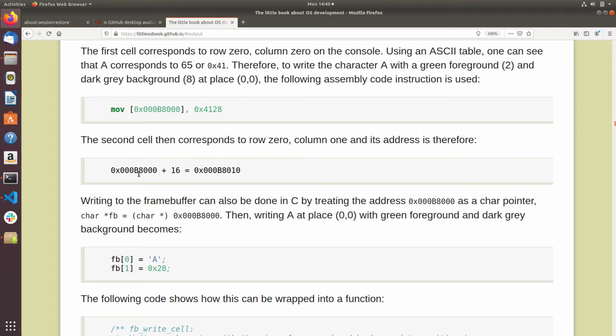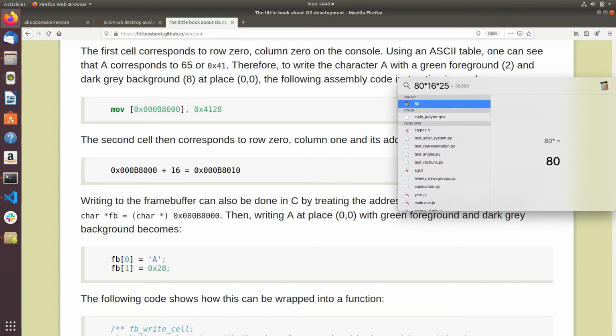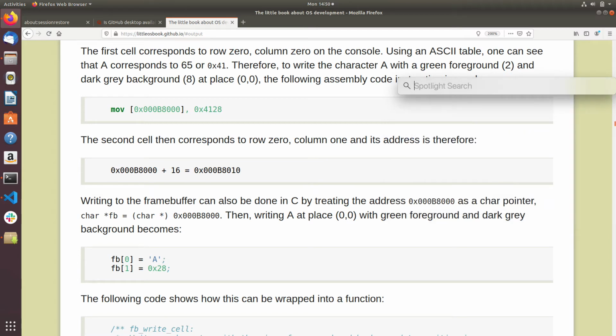Okay. And since I have 25 of them, I'm going to need 80 times 16 times 25. So that's 32,000 bits of data. Divided by 1024 is 31.25K of data, divided by 8 is 4 kilobytes of data for my frame buffer. A little bit under, but that's the size of our frame buffer. It's about 4 kilobytes of data. Make sense? But it's all one big long line.